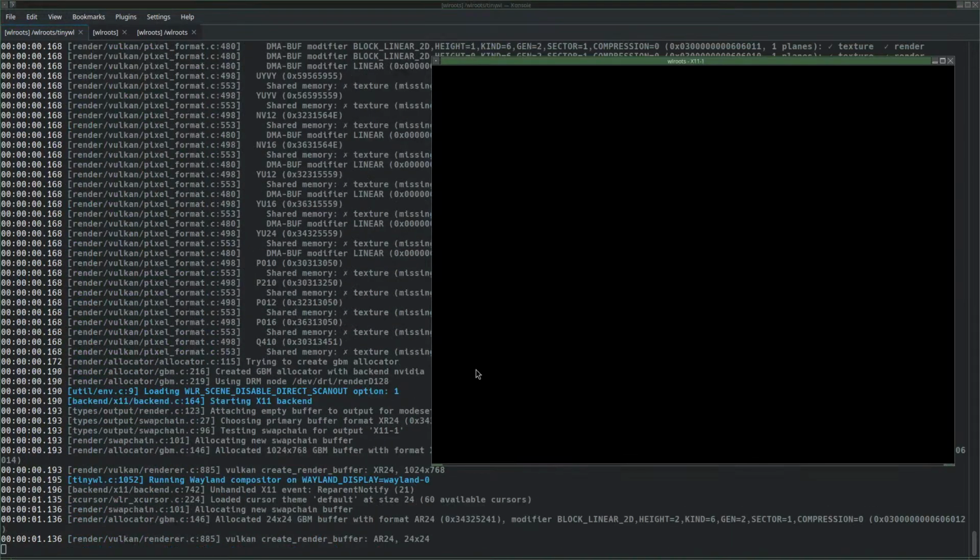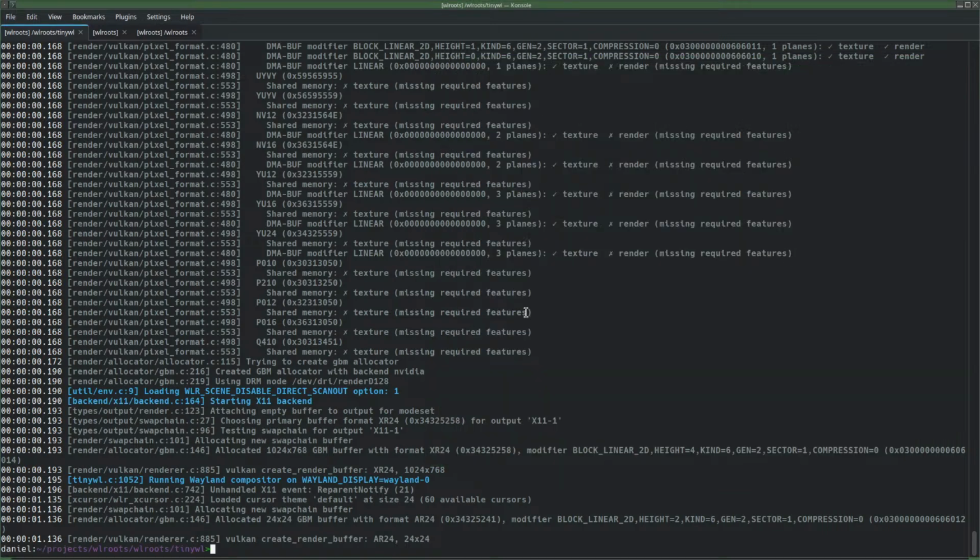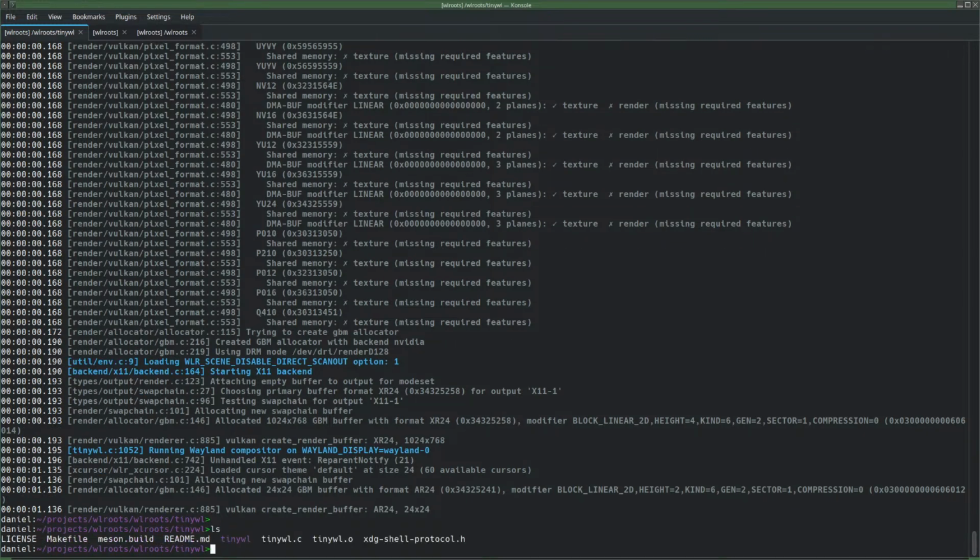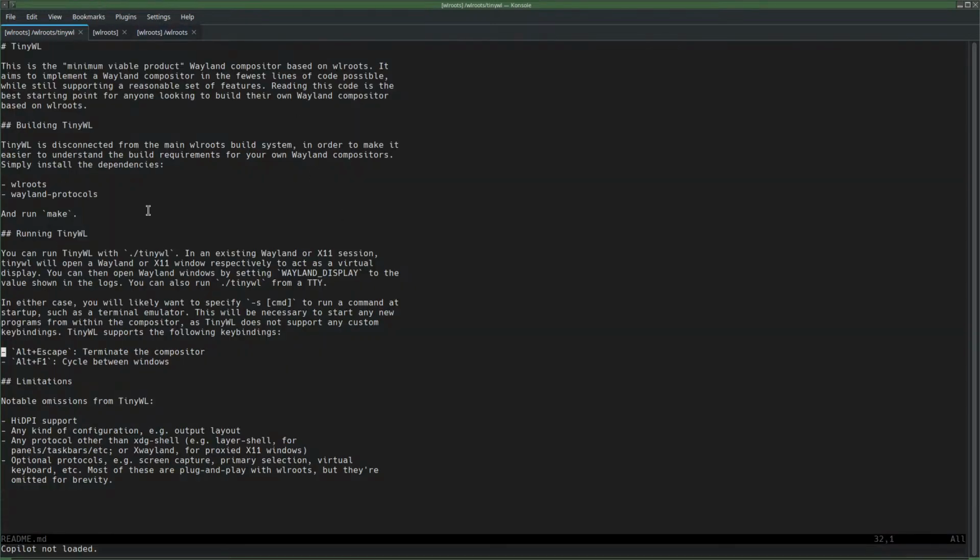Yeah, nothing changed. It already worked and it still works, obviously. I'm kind of stuck because I don't know what to do next. Well, like I said, I probably have to start reading stuff. There's nothing else to read here. Well, they say reading this code is the best starting point. So I probably have to start reading the code first, at the very least.